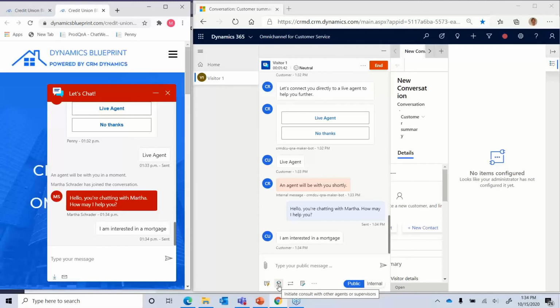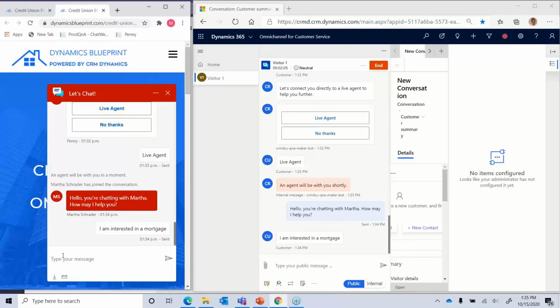Just for example, we can also set up queues so that if I am a commercial prospect, we can go directly to a small business agent who can better understand and handle their inquiries. All of this information is tracked, and I also have the ability as a supervisor to keep an eye on what's going on and any changes that are occurring in my conversation.